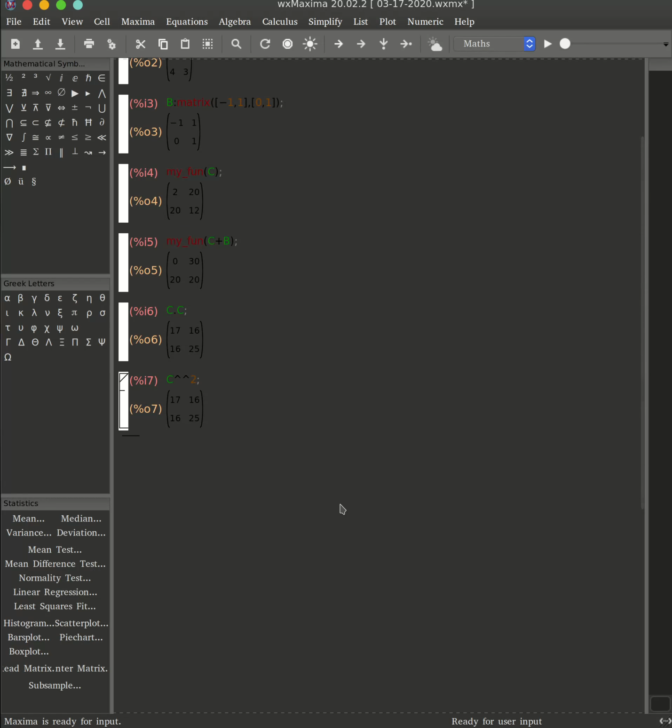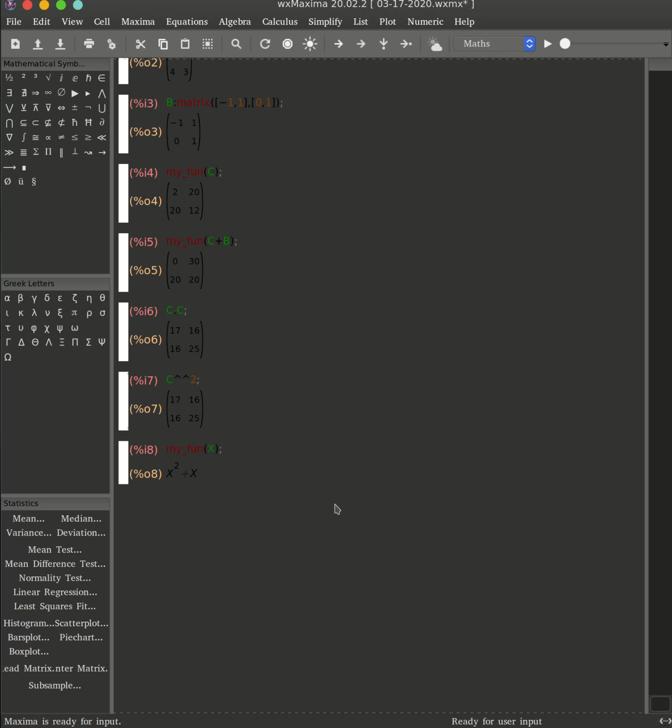Let's take a symbolic matrix and let us define my fun of x. And that simply gives us x squared plus x because it treats x as simply a list element.